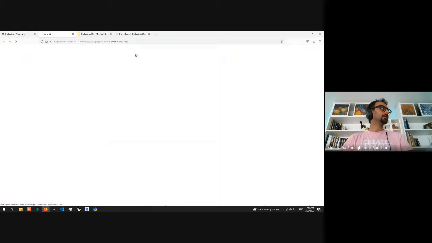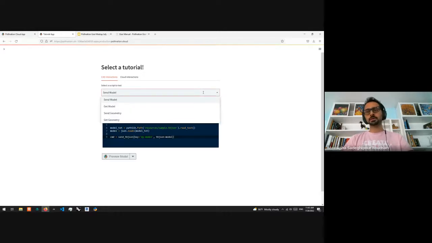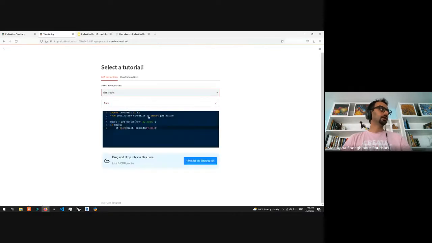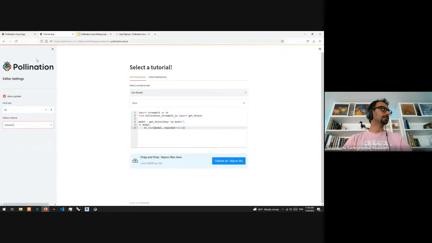What these apps do is basically help you go through different components that we have for interacting with the CAD plugins and also interacting with Pollination. So if you're writing an app and you want to see how you can send a model to the app, this is the code that it takes to do it. And there is documentation here. If you want to get the model, there is also code here. And you can test these apps live from inside the CAD plugins to see how they work. The apps are also interactive. So if you edit them here, you will see them just rerun. And there is an option here to change all the style, like the font size and all those.